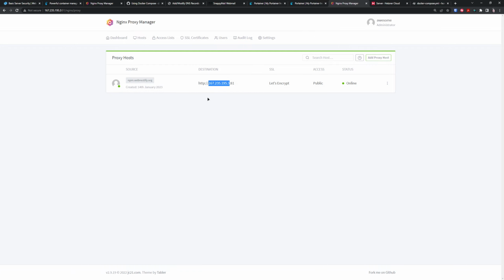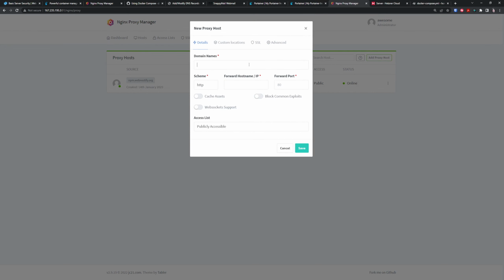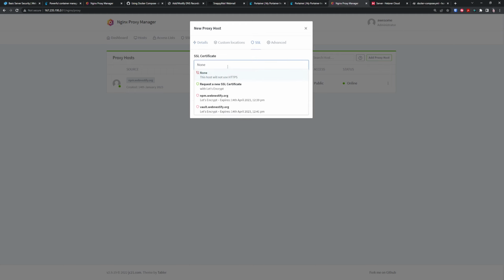We can copy this IP address, add a new proxy host, vault.webnestify.org. Always press enter when you add the domain. This will be our IP, and I think it is 8062. And you want to block common exploits again, and you're gonna set our SSL for Vault, force SSL, HTTP2 support, and we can click save.